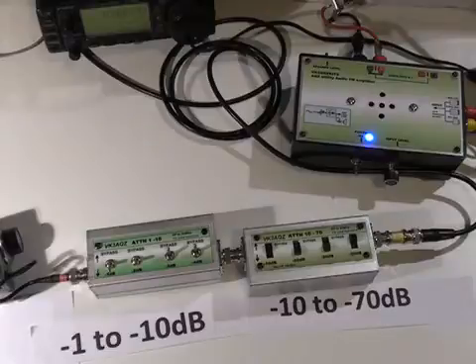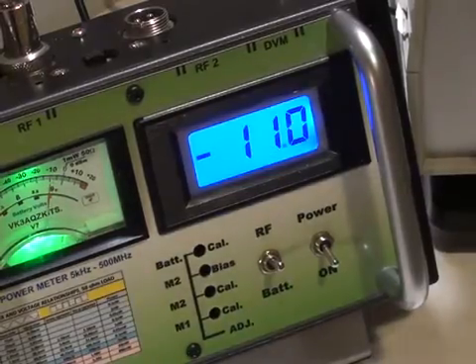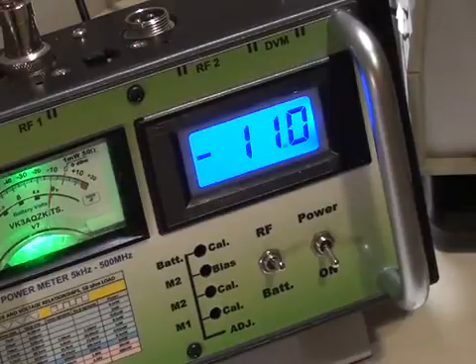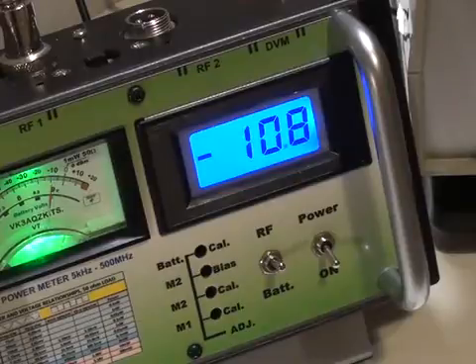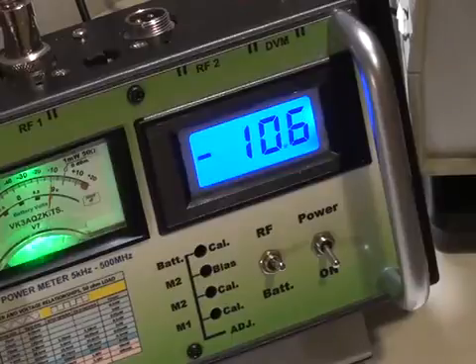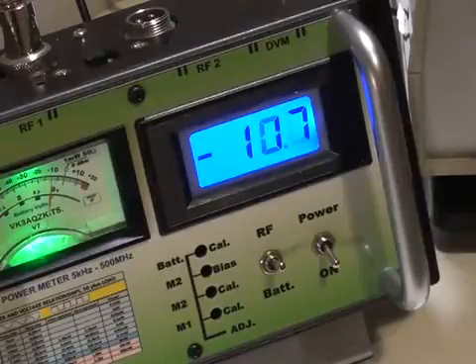One thing to note is that the meter measuring just noise may read, for example, minus 20. As you input an RF signal just 1 or 2 dB above the noise and adjust your attenuators, you'll find that if you switch 3 dB in, the meter won't drop by 3 dB — it'll only drop down to the noise level you had without a signal. So it may appear that the attenuator only gives 1 dB instead of 3 dB. This effect can fool people. It gets better as you get further above the noise, which is probably one of the reasons sensitivity is measured at 10 dB above the noise rather than right near the noise threshold.